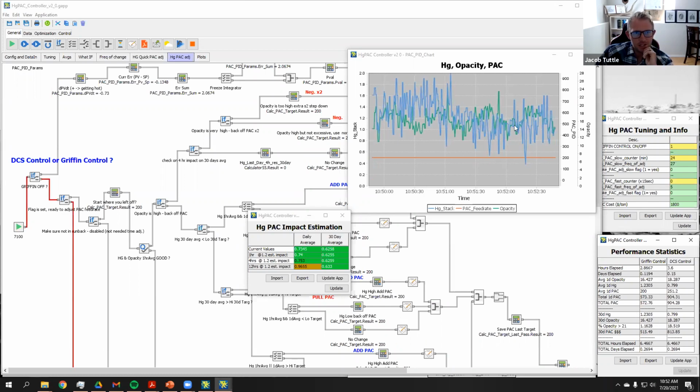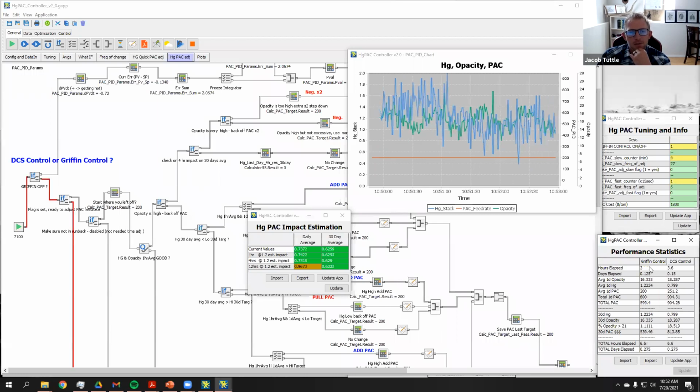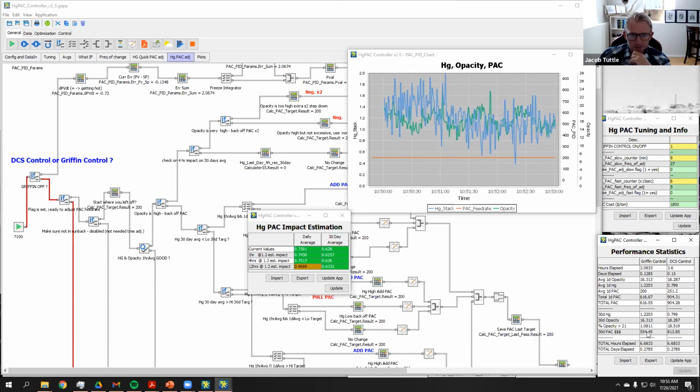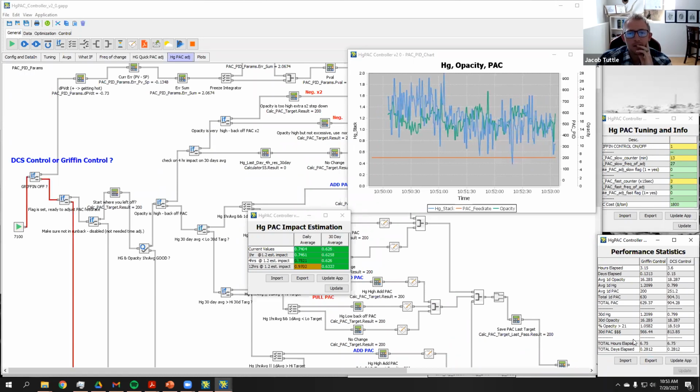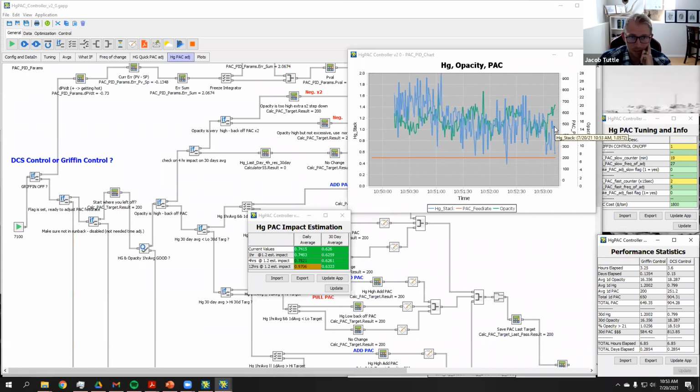And this concept right here is what I'll show you through those 30-day evolutions that are being carried out on the other application. I'll give this just a moment to catch up so we can confirm that in 3 hours, we're going to have a lower pack usage and a lower pack cost. And so far, you see there's been no need to adjust the pack feed rate because just the process itself, mercury is coming out.